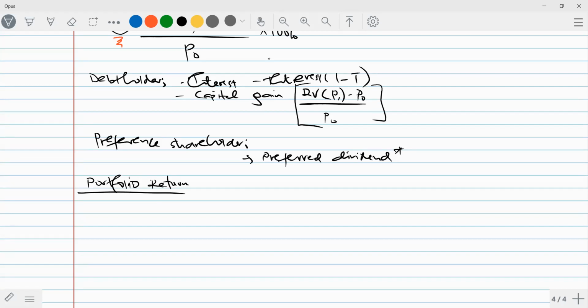Now how do we get the return of that portfolio? The first thing is to get to know what return the individual assets contribute towards the portfolio. What is the return of the individual assets that make that portfolio? Once you are able to determine the total return that each of the assets contributes towards the portfolio, then, for example, if the portfolio is made of two assets, asset A and asset B, determine what return you get from asset A, determine what return you get from asset B, then weigh them.